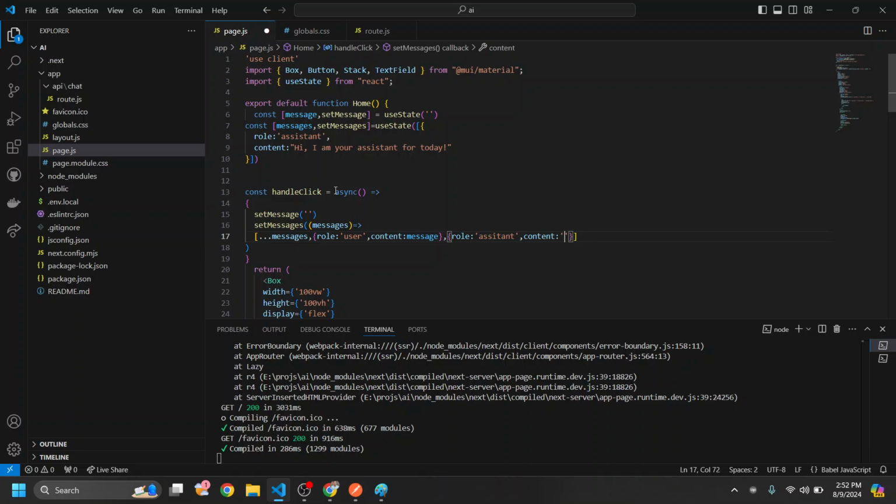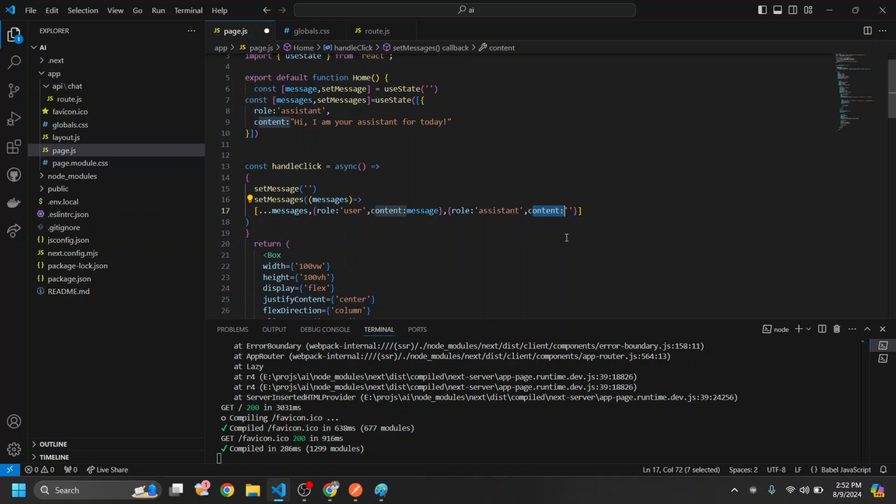Now, why am I setting the assistant content as another array? Because we are going to fetch an array and we are going to use that content, this bracket, as the last message, and we are going to use it to fetch that message. You will see things get more clarity as we move forward. All right.